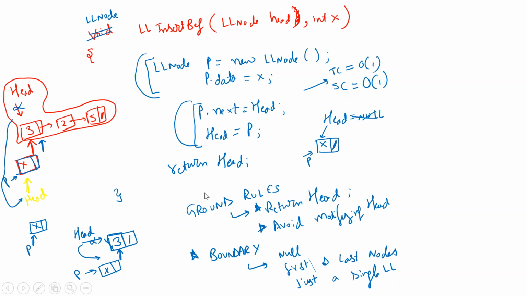At the beginning. So over here you need to modify the head because you are inserting a node in the linked list. So obviously your head should now be modified to store the address of this node rather than the previous address of this node, right? So you need to modify head. I'm saying you should avoid modifying head because I've seen people modifying head even in the scenarios wherein it is not supposed to be modified.